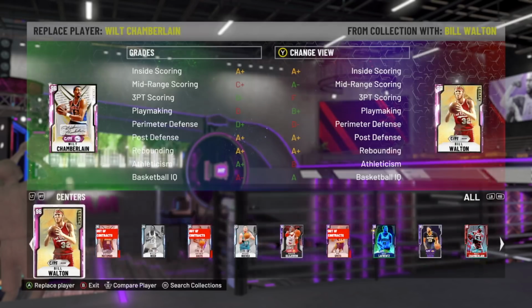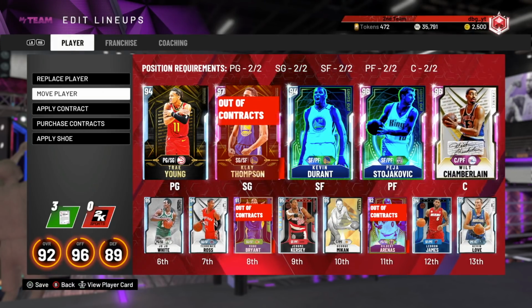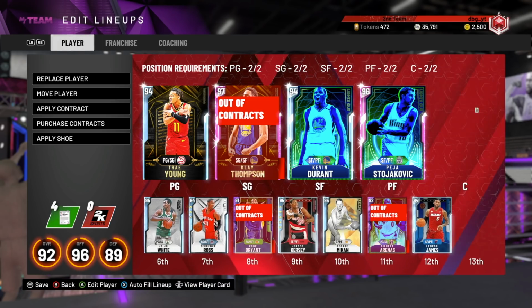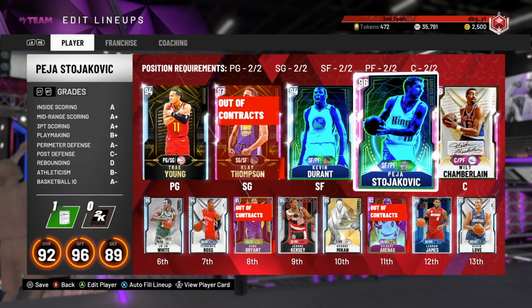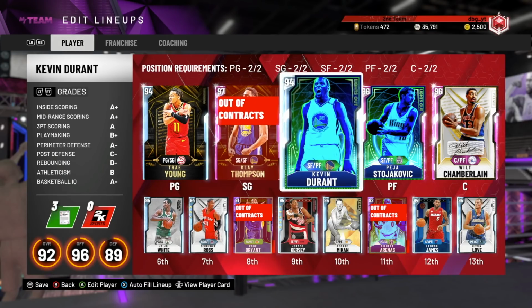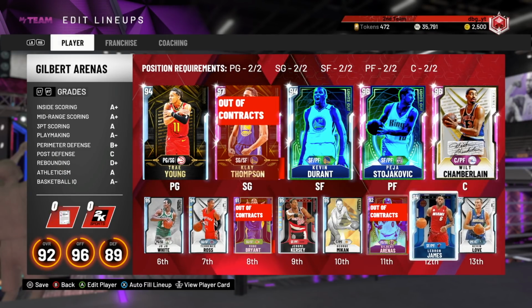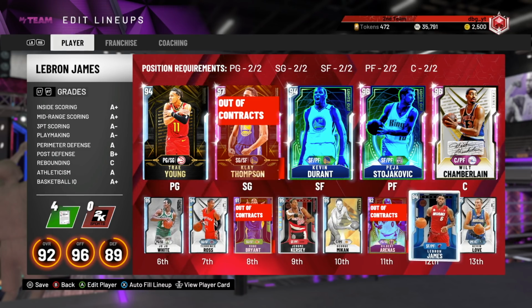So anyway, this is the team that we are running with. I'm going to take Kevin Love out of the squad. No, the reason I can't take Kevin Love out of the squad is something I'm going to show you guys a little bit later. But TRAE Young at the 1, Clay at the 2, Kevin Durant at the 3, Page at the 4, Wilt at the 5. On the bench, you've got JoJo, Terrence Ross, Coby, Jerome Kersey, Mikan, Gilbert Arenas, LeBron, and Kevin Love.